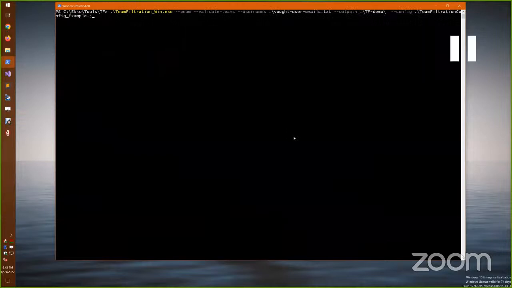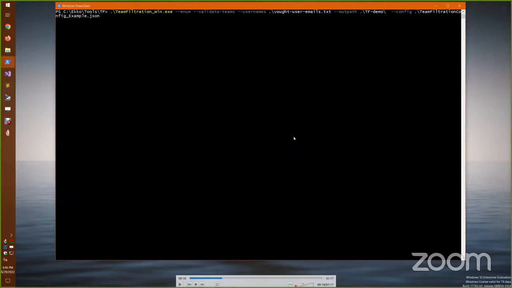Let me explain the command parameters here. It has a lot of modules. The one we're using is the enumeration module. We're going to validate, which means confirming whether these are actually live accounts, live emails. It can validate against maybe two separate APIs, but it recommends using the Teams API because it's very fast. It can do multiple validations per second. Then all we're going to do is feed it the 21 usernames we collected, and output the results into a database file. Every time you run TeamFiltration, you need to output to a database file, and you need to feed it a config file. Unfortunately, I can't show you the config file because to use TeamFiltration you need to set up some API keys and accounts, and those are my personal accounts that I'm using with the tool.